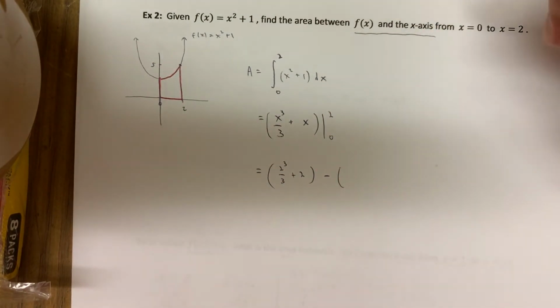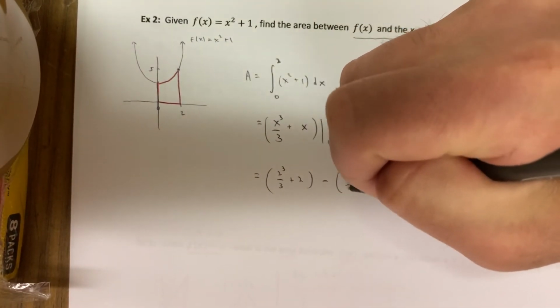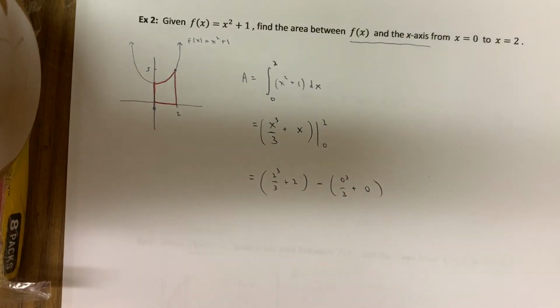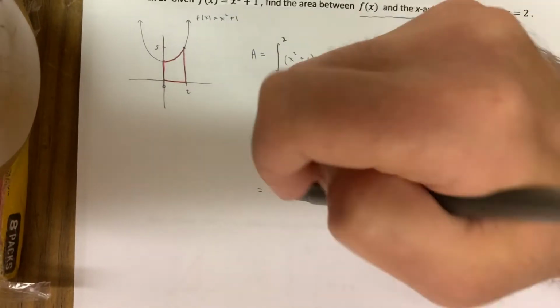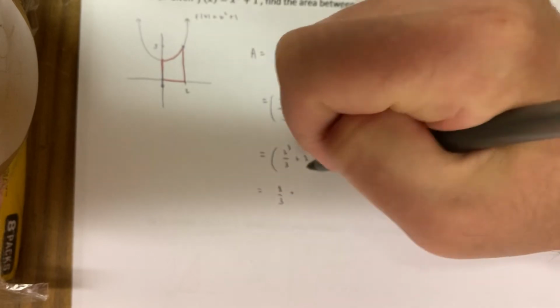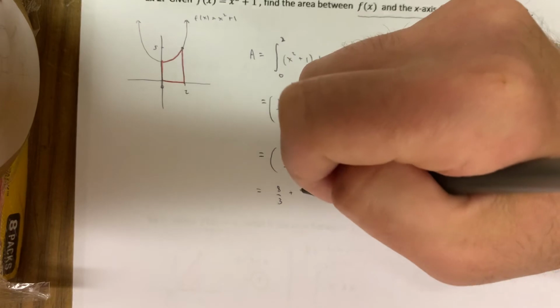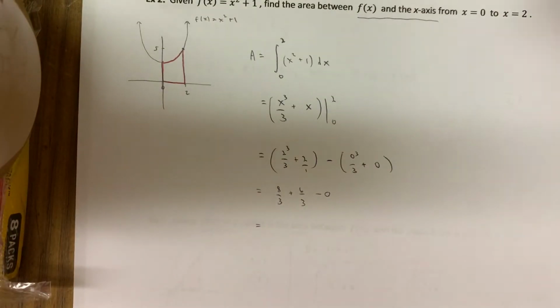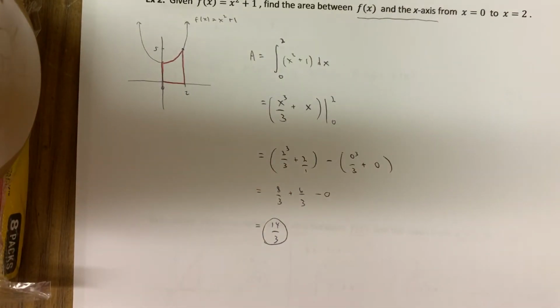Then subtract the plug into the lower bound, which you're going to learn to love, okay? You're going to learn to love 0 as a bound right here. Loving it. Because when we do 0 cubed over 3 plus 0, you can see that this is going to wipe out. It's just going to become 0. It makes things so much easier. So here, we really get 2 cubed over 3, which is 8/3, plus 2 over 1, okay? Let's get a common denominator here. So multiply by 3, top and bottom. So 6 over 3, minus 0 if you want to write that. Not really necessary. And here you can see that we get 14/3 as our actual answer, okay?